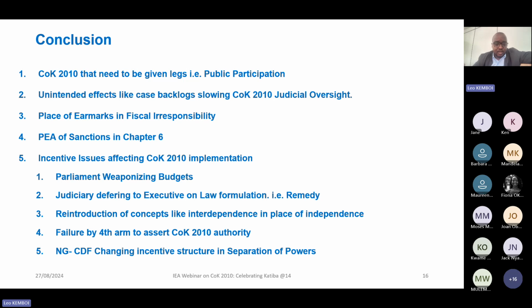On the other comment on the PFM legislation, yes, I agree, 100%, that it assigns more powers to the Cabinet Secretary for National Treasury, even when such powers are not provided for in the Constitution, and in a way that changes incentives. Because the question we should ask ourselves is, if the Constitution has provided certain outcomes, roles and responsibilities, what happens when you prepare legislation that changes the incentives required to reach that outcome in the Constitution?